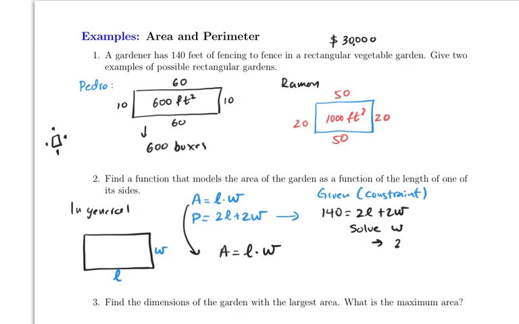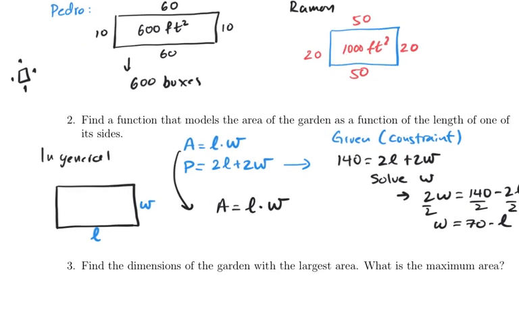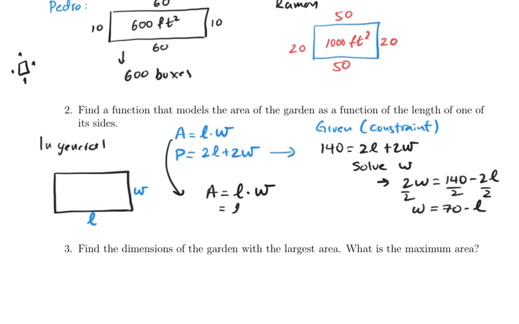If I solve for W, or the width, then what do we have? You have 2W equals 140 minus 2L. Is that okay? And therefore, you divide by 2, and this will give you W is 70 minus L. So now you have the width in terms of the length. Then if you plug it into the formula, it will be the length times the width, which is L times 70 minus L. And now notice that this is a function that depends only on the length. You only have one variable, so you should be able to solve the problem.